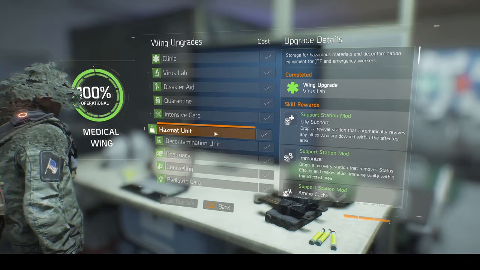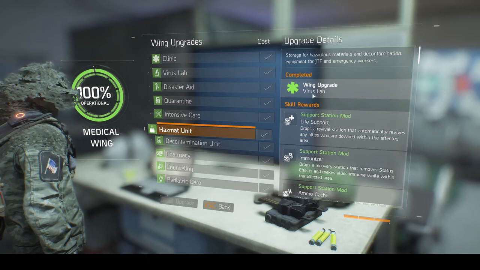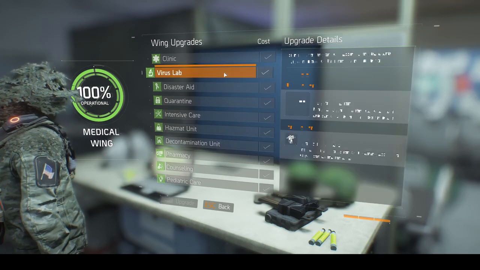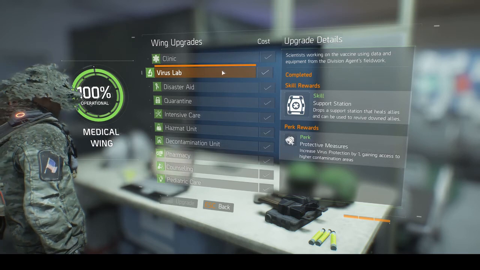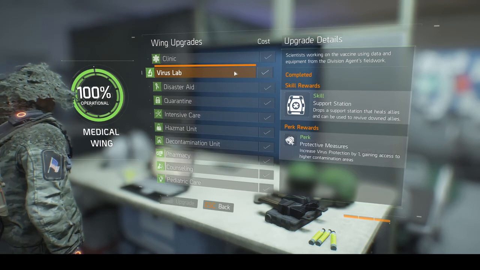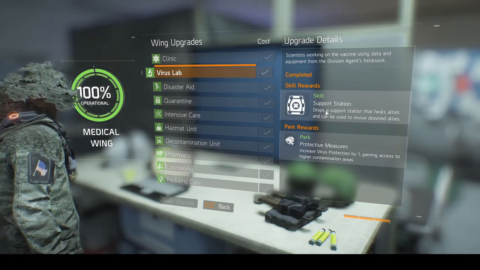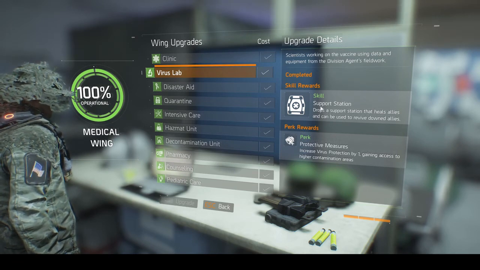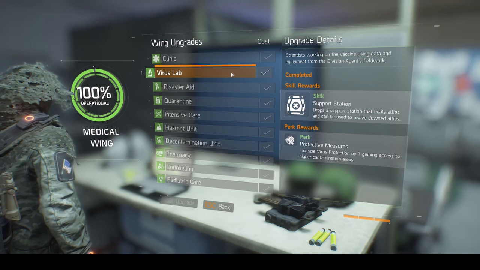First of all, please note, when you first come, you cannot choose it because you need to update the virus lab first, which is here. But you don't need to update anything else before the virus lab. So you can start putting points into that straight away. Unlock the virus lab. It gives you a skill, a support station, which heals you and can revive downed allies. Very much worth having. It's not a for nothing upgrade to have. Start with the virus lab.